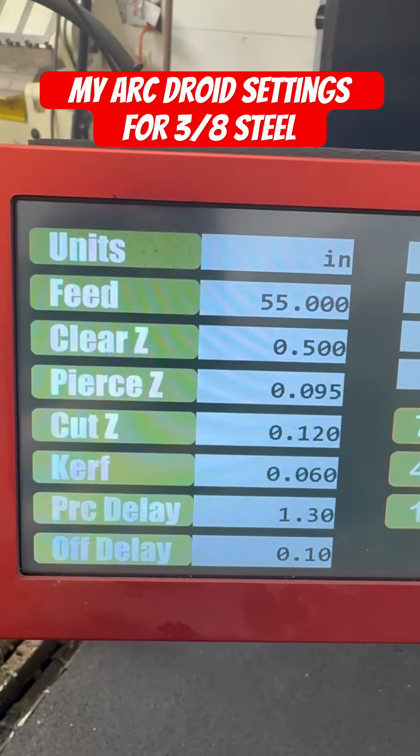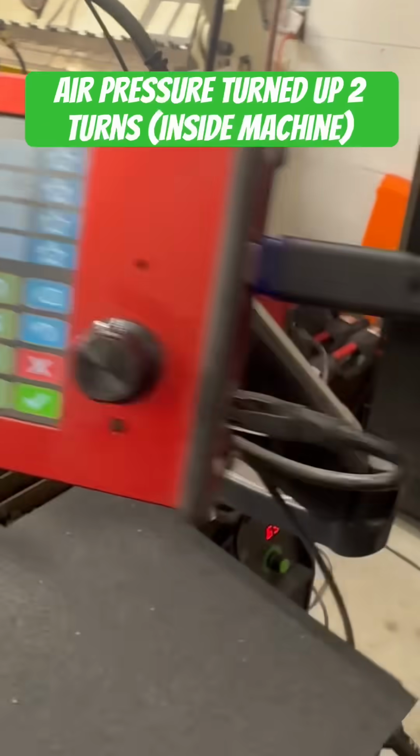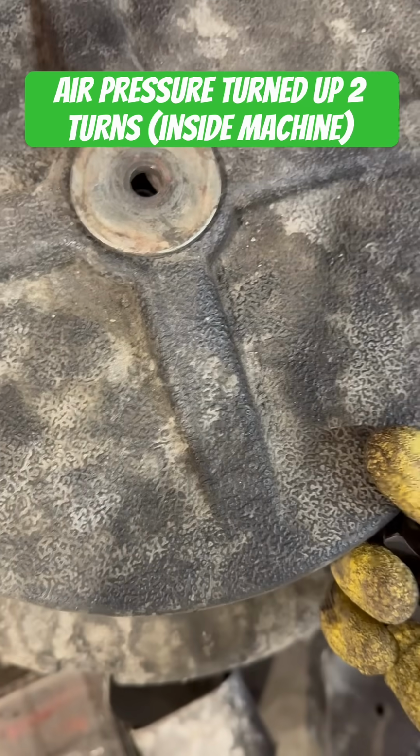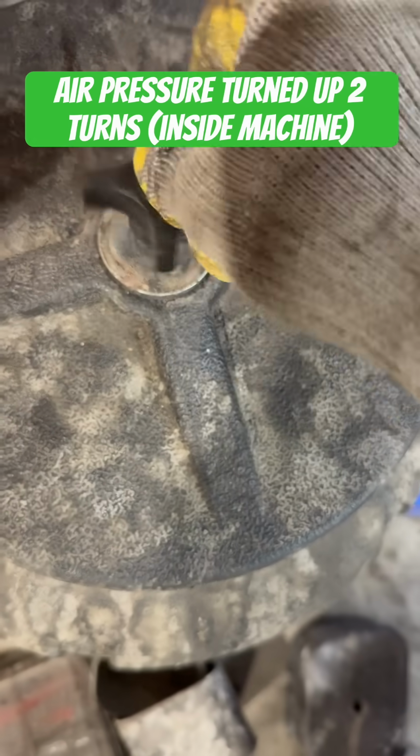Here's all my settings. Kerf. That's not the angle of your cut. That's how much the machine is compensating for how thick your cut is. Here's my Harbor Freight welder. Make sure you have it on perforated cut, so it's the left setting there. And then I turned up the air pressure on the inside to compensate for my Plasmadyne torch tube there.